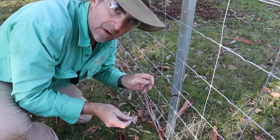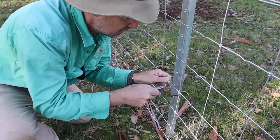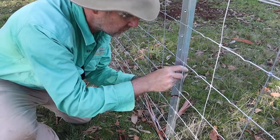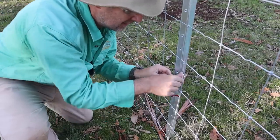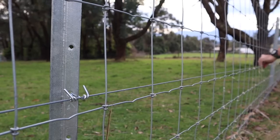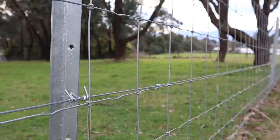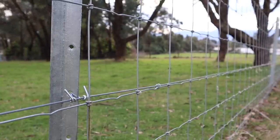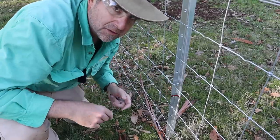I'm also clipping one of the middle line wires just so if animals rub up against the back side of the fence they don't bow it out. This is not taking any enormous weight or strain on the fence — it's just keeping the belly of the prefabricated mesh in the right place. Some people will run an additional line wire in this position and clip to the line wire, but I find with small stock just clipping it off to the post is certainly enough.